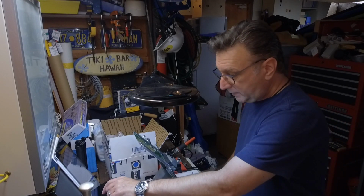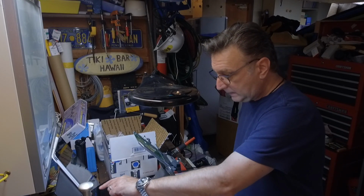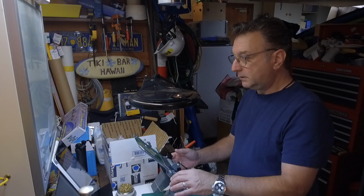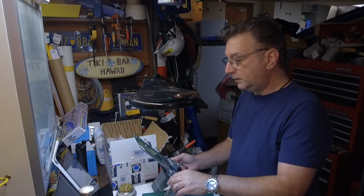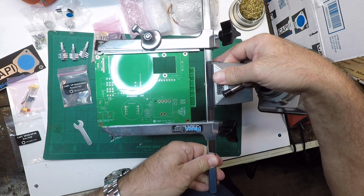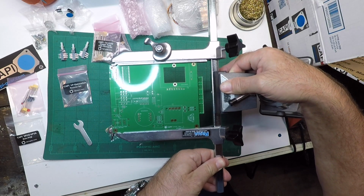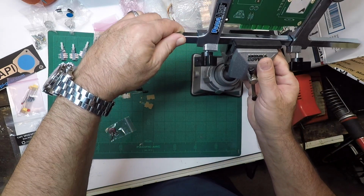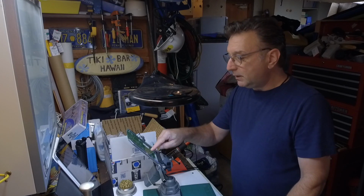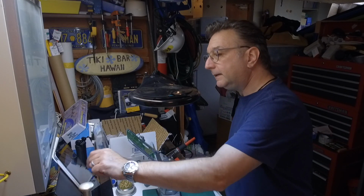So, first thing we're going to do is we're going to look at our overlay and make sure that we actually got the right board. And yes, if you simply turn this sucker on its side like that, you will see it's the right board. Matches up with that guy. Always make sure you got the right revision. This one is Rev C. That's what we're looking at.